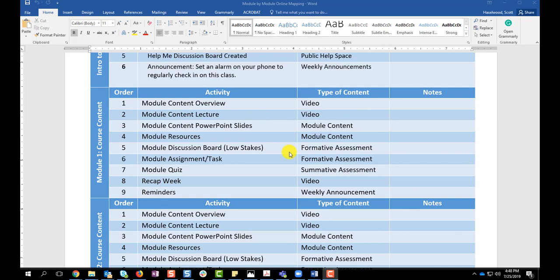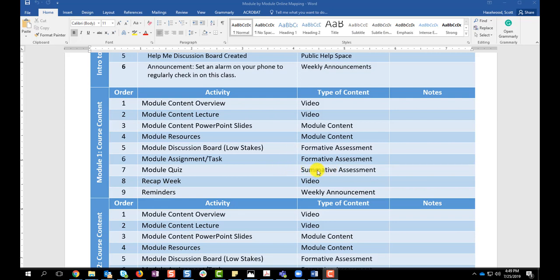Include a discussion board where students have a low stakes formative assessment check. Put some very rich questions into your discussion board. Require your students to respond to those specific questions and then to engage in conversations with each other. And it's a good idea too, in classes that have more than 20 or 25 students, to split your students up into groups of like 4 or 5 people. When you have those groups of 4 or 5 people work together, you can get extremely rich conversations. Then give them a formative assessment task and some sort of assignment, followed by a module quiz.